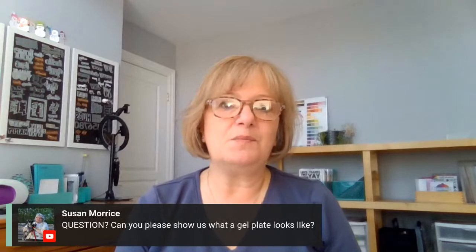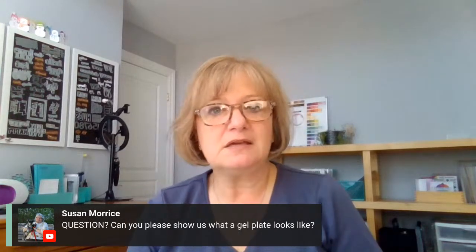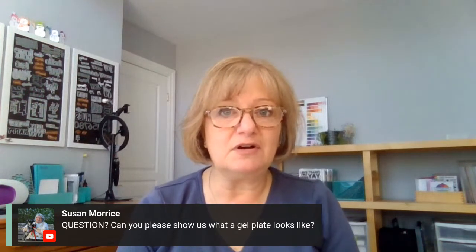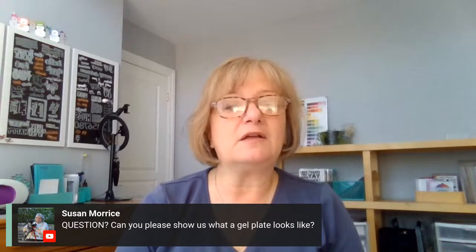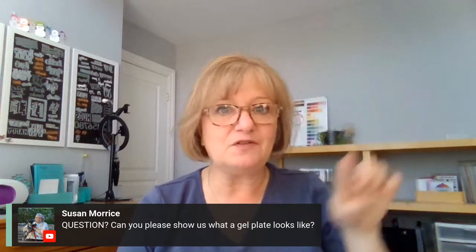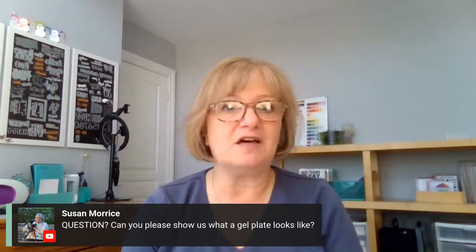What are my favorite color combos? That's a great question. I think I said earlier, I love the bright colors of the Catherine Pooler Party inks. I like to use a full rainbow often because I can't always choose my favorite colors, but I definitely love to blend yellow, orange, and pink together. I love to blend different shades of blue together. I also like to add Flirty Fuchsia to my yellow, orange, pink, and Flirty Fuchsia. That four combination, I love that.